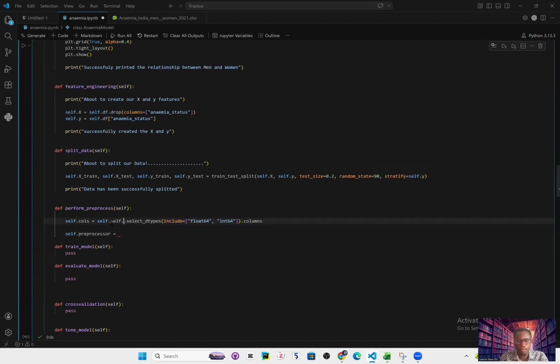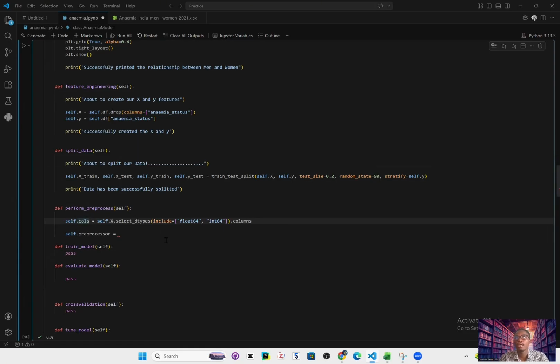So this will be self.x. You don't fit in your self.y, because if you use df, it's going to fit in everything. So we do self.x.select_dtypes here. So basically, these are actually the columns.